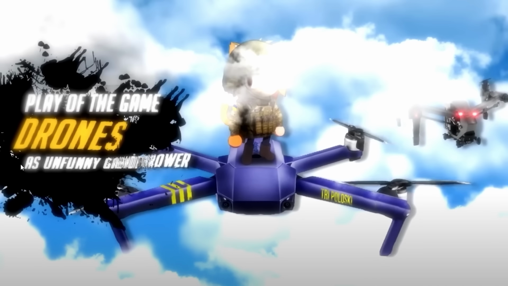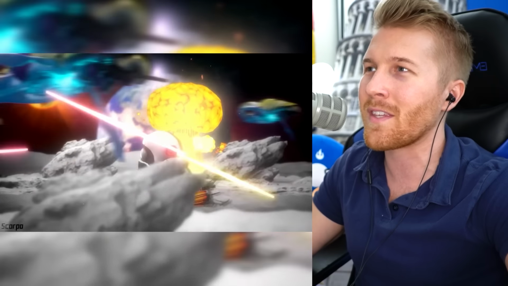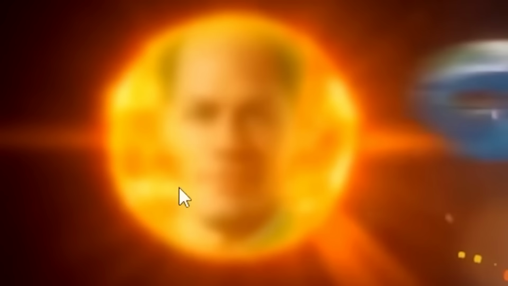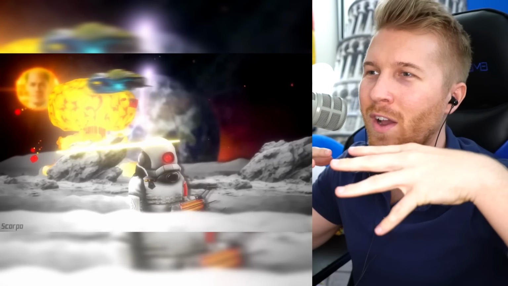Play of the game, drones, as an unfunny. Oh yeah, drones are now very popular. Forgot about that one. Maybe we won't talk about nukes. Yeah, so people just run away from robotics that are dropping things. And then here's the future when we're on the moon, nuking the moon. Also, Zhang Zena from China, I should say. And now we continue to fight the aliens.